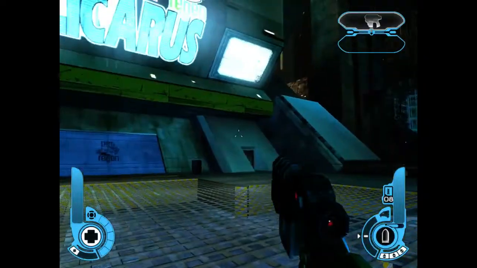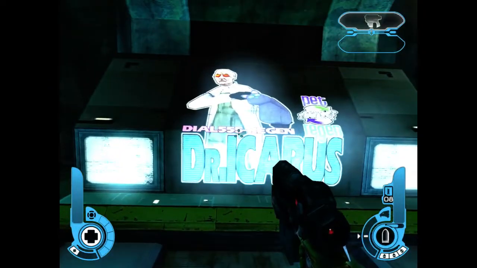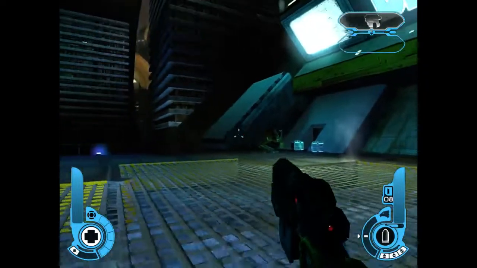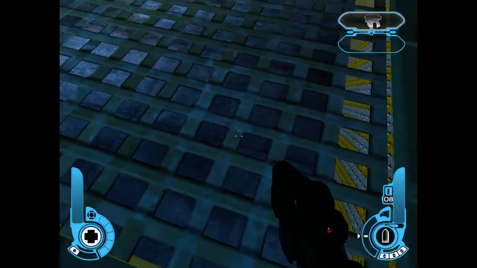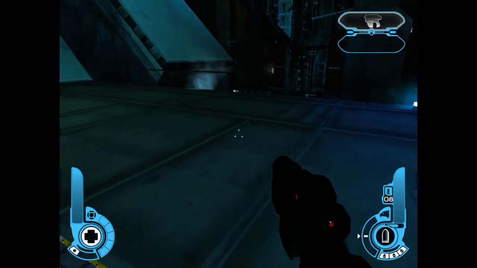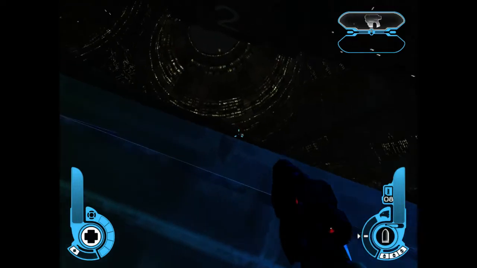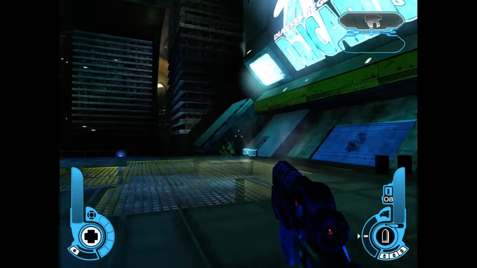Okay, now Icarus Labs is a lot of fun. The pause buffering that we used earlier is actually going to be really useful here, because normally you have to run all the way through the lab, go down to the thing, you kill Icarus, and you run through and leave. But actually what you can do, if you look over here, you can see like a light down there. And that's actually because the level is down there.